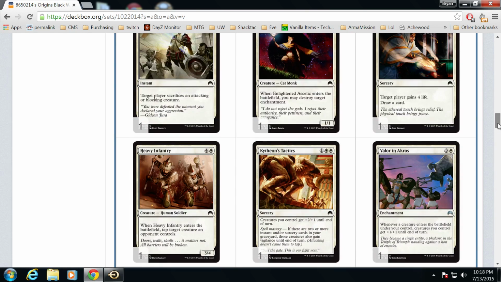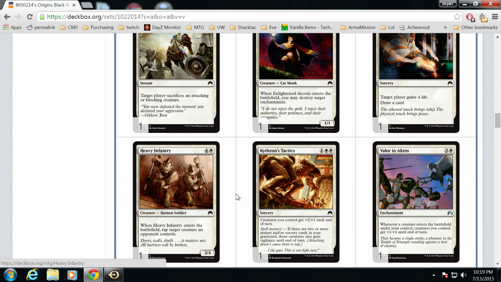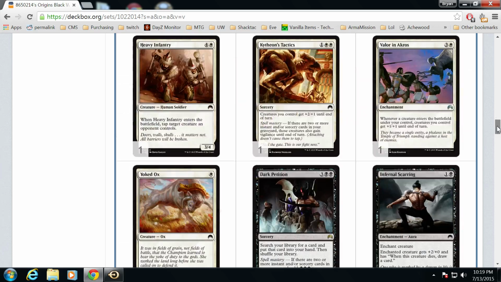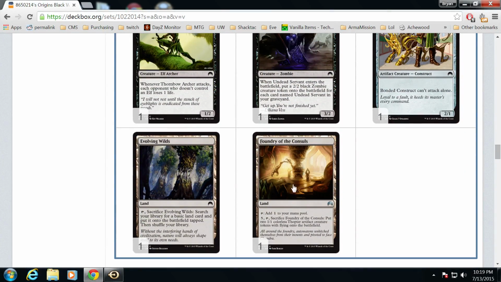So this would have been. I don't know if you see anything in white. I think you could have put in maybe a second heavy infantry. Yeah, no, I don't like this white. I just don't think there's enough there. And I don't think the Foundry. I think the Rogue's Passage in this build is better than the double.